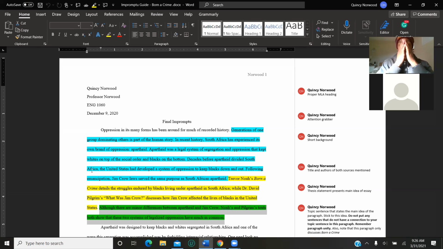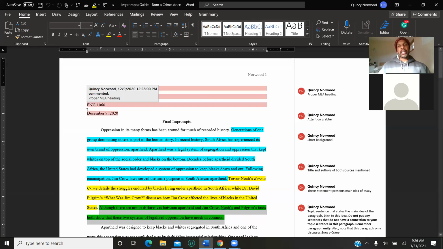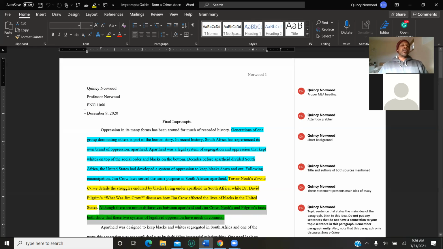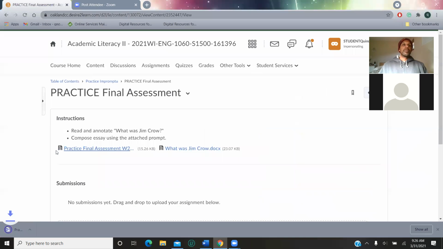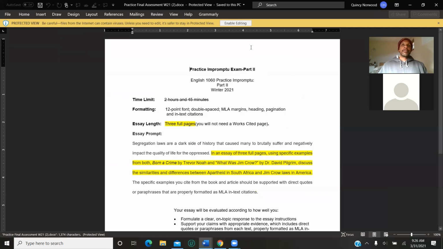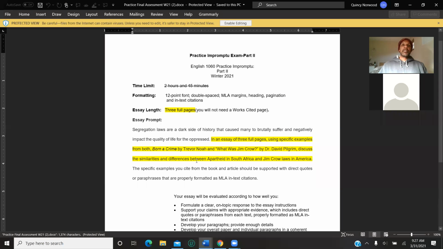But here's what I can say about the body of your essay. Once you do a draft, or once you do your practice and we have a discussion about it, I will show you this in more detail. But a good way to organize the body of an essay of this nature, if you look at the prompts, right? Discuss similarities and differences. Okay.